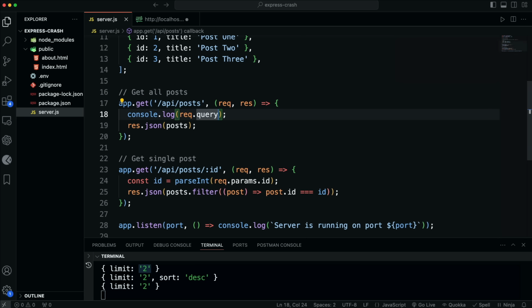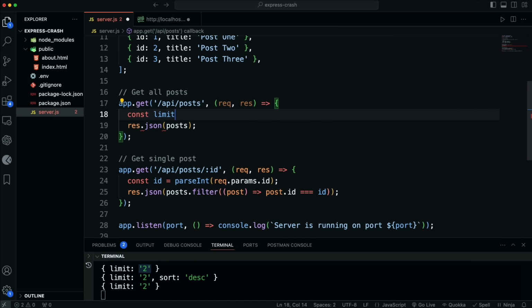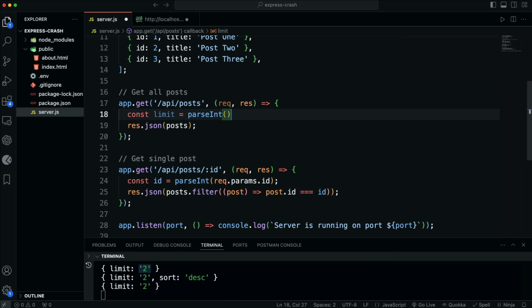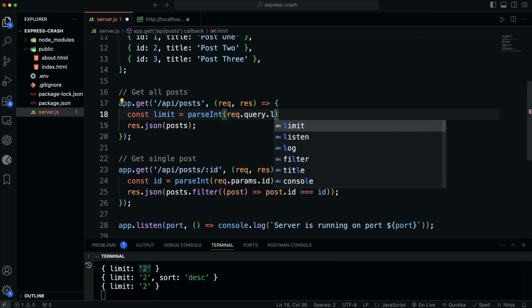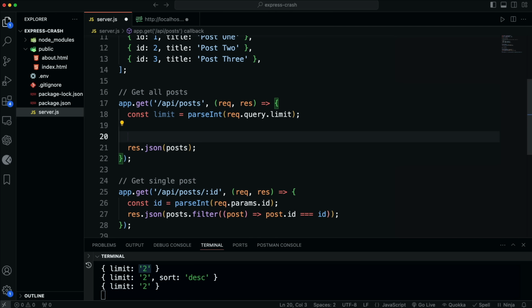So in this case, we want a number, right? In particular, we want a number that is positive because it's a limit. So first of all, let's put this in a variable. I do want to parse it as a number, so let's say parseInt, and we can get it with request.query.limit. Okay, so that'll give us the actual number. And there's a ton of different ways you could handle this.